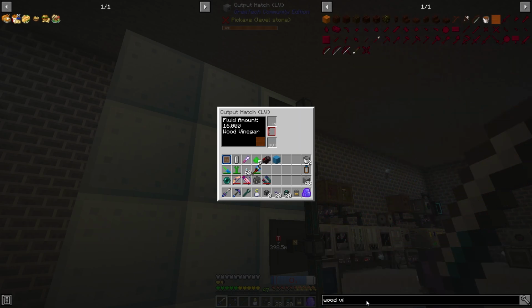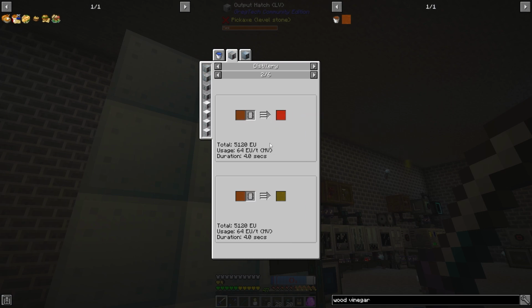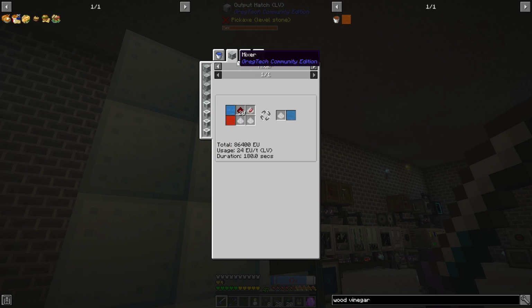Can we use this wood vinegar for anything else, or should I just avoid it? We could get more methanol, although we've got plenty of this now. Could use it as a secondary source of ethanol, I guess. Yeah, I guess I'll use it as a secondary passive source of ethanol just to get everything moving again, rather than voiding it, because voiding it seems like a waste, and we're a little short on ethanol still. And we're going to need more for the unstable mana.